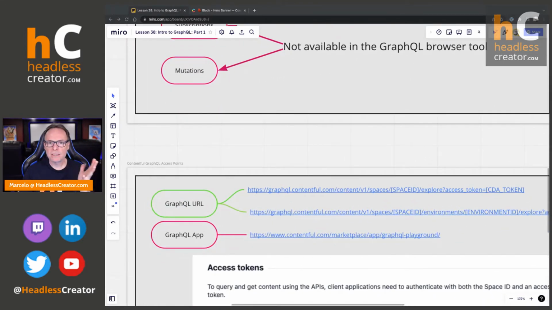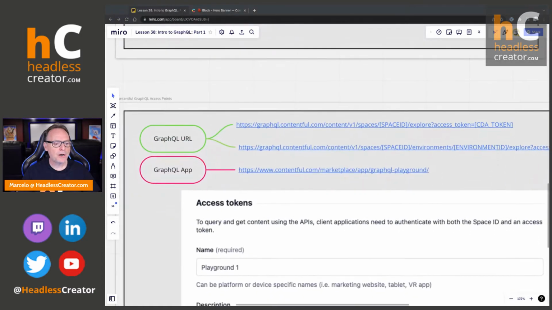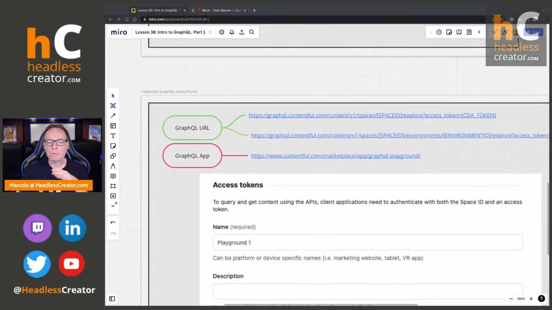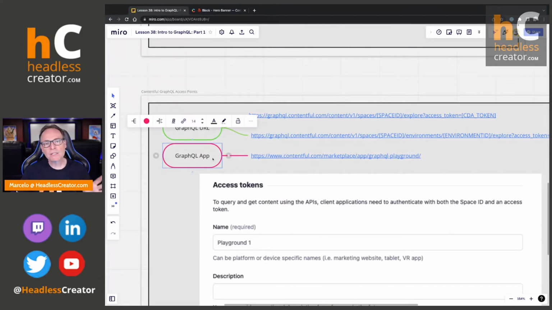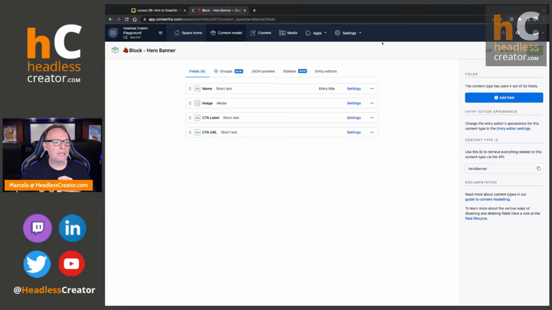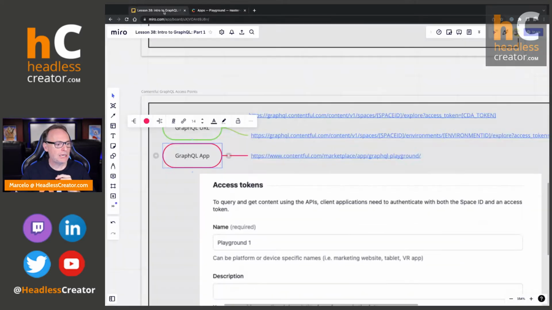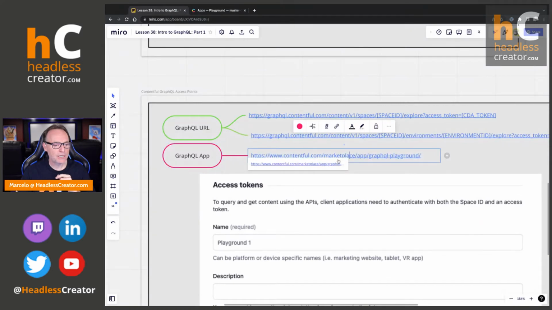Let's set this up in Contentful now. So there are a couple of ways, from your point of view, from the architect's point of view, to get to GraphQL. One of them is using the GraphQL URL in the browser. The other one is installing an app if you go into apps, and there is the marketplace. In fact, let's just click on this link.